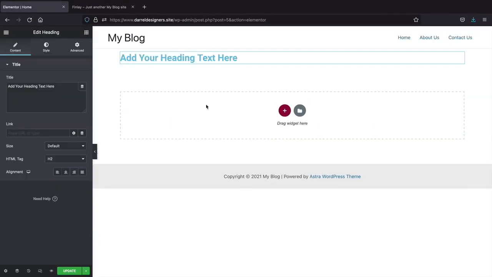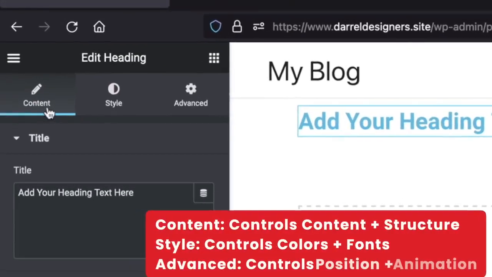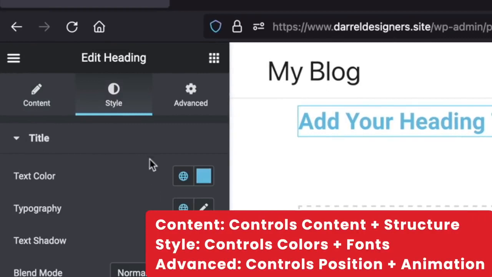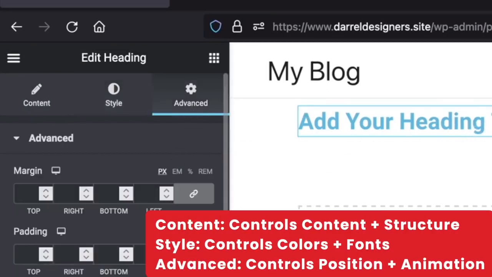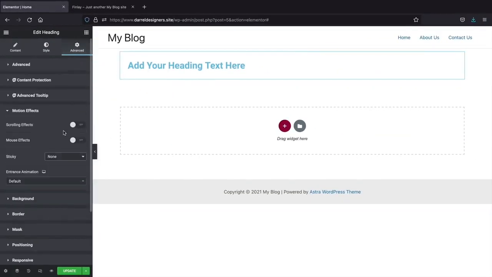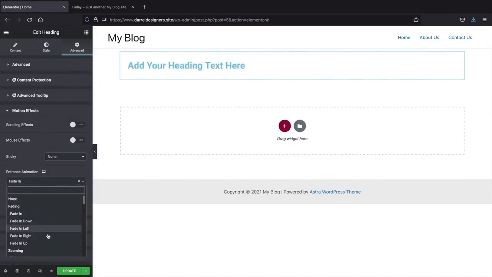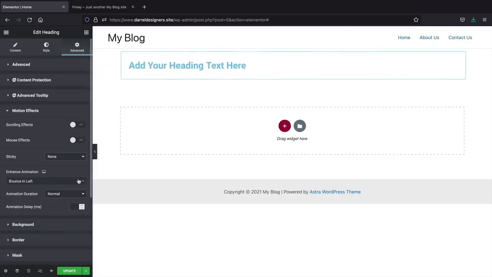Now, just to be clear, every module has 3 different sections. We have the content section, which actually controls the element itself. Then we have the styling tab, which controls the actual style of this element. And then we have the advanced tab. The advanced tab will actually change the position of the specific element. So for the motion effects, you can add in animations like fading in, and you can add these for your elements. And every element you can do this. So it doesn't really matter which element you use. These options are there for every specific element.